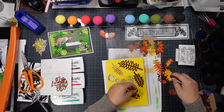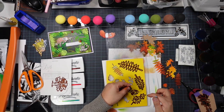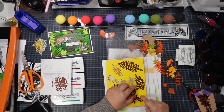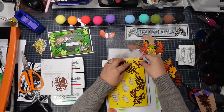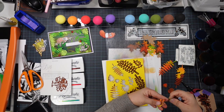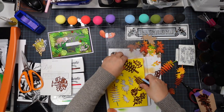Okay, so let's grab this one. Okay, these. So I think the leaf that we die cut is enough for 2-3 cards. So my little leaves here, and then this the die cut sheet, the positive sheet. Don't put it in the garbage yet.